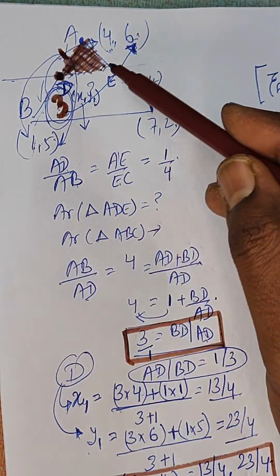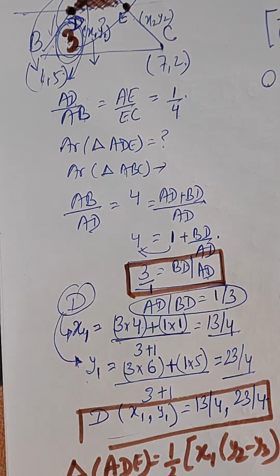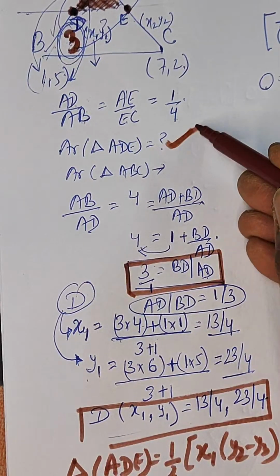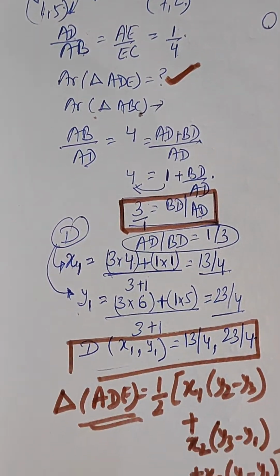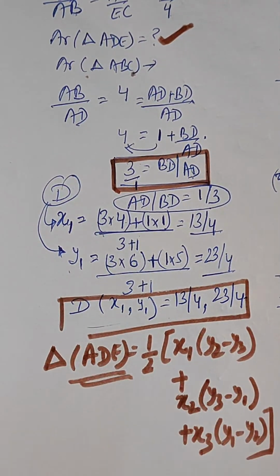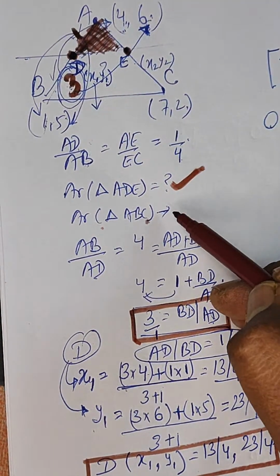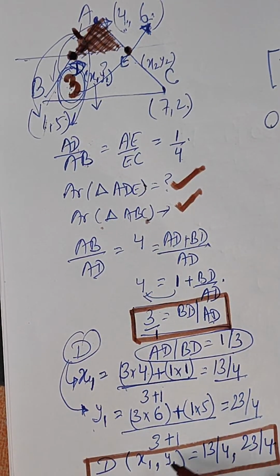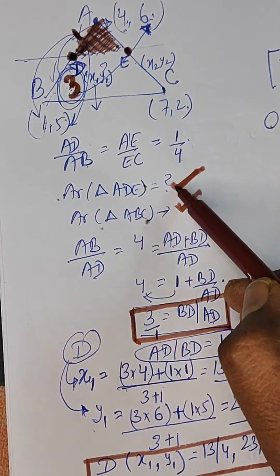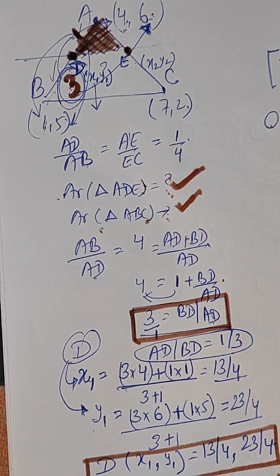You can also calculate the area of the bigger triangle using the same area of the triangle formula. Then we can easily calculate the area of triangle ABC also. Just to compare, you can find the values of the areas and compare them, right? So this is a good question, I just thought to bring it up in front of you.